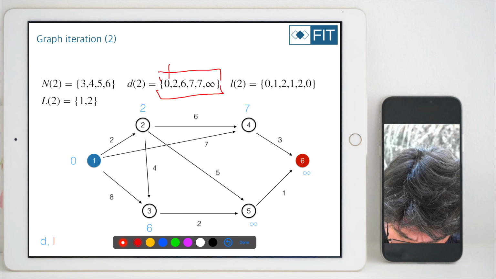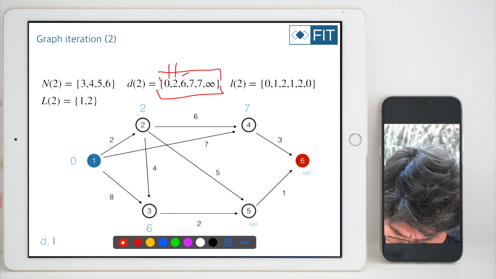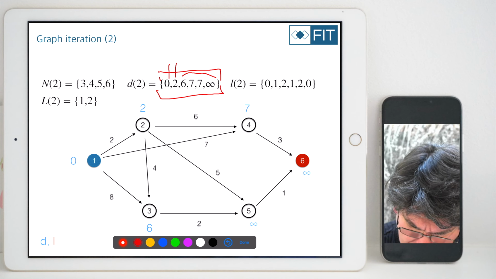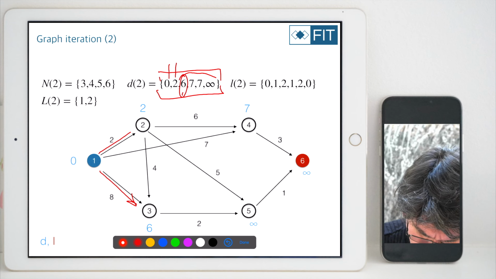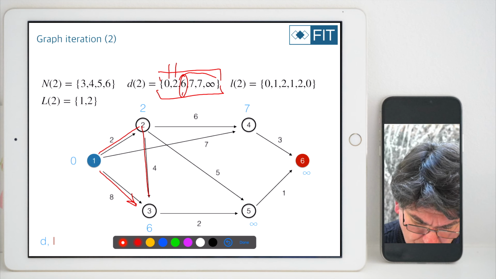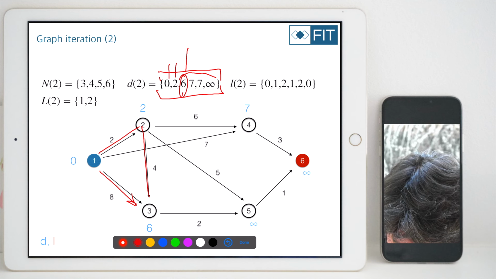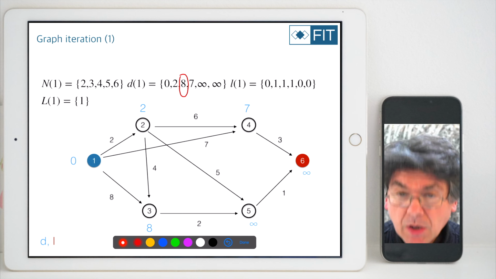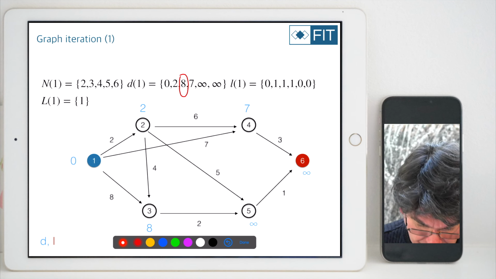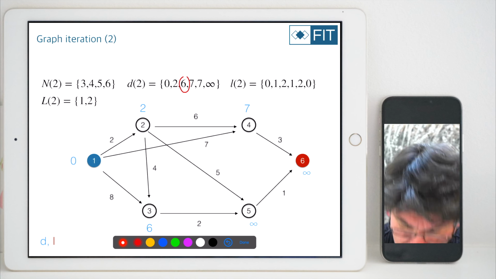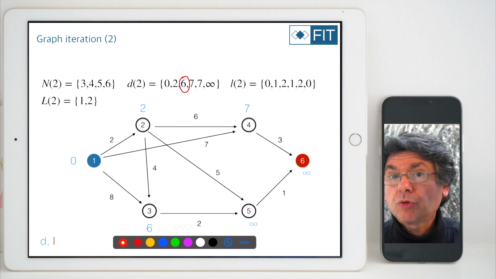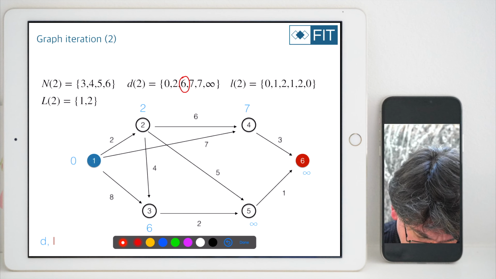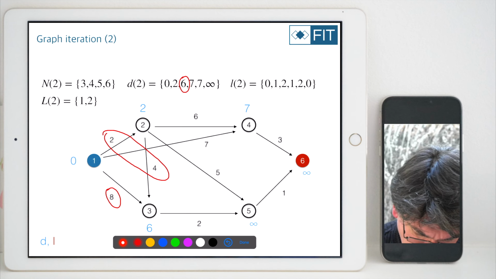Node 1, node 2, and then the rest of the nodes. The distance, for example, to node 3, which looks like 8, we now see that it's actually 6 if we go from node 1 to 2 and then to 3. This is clearly indicated here. You see, for example, that in the previous iteration, the number 8 was our previous optimal number. This optimal number is now replaced by a better one because we now know that we're going to go from Toronto to node 2. Therefore, the distance that used to be 8 is now replaced by a smaller one.